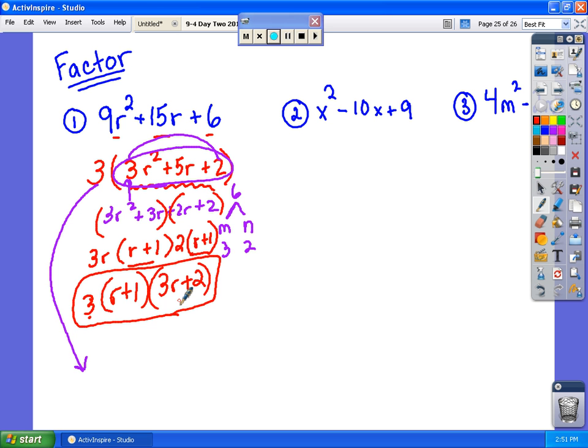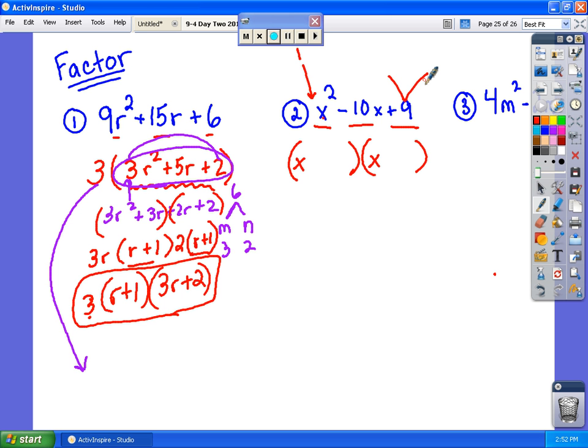That's the factored form. Number 2, no greatest common factor. I notice it's a special trinomial. And even better, the number in front of the x squared is a 1, because there's nothing there, so you consider it to be a 1. Well, I don't have to go through all of these steps. I can just factor it into my 2 binomials. The variable in the front to get x squared is x times x, and I'm looking for my factors of 9 that add to negative 10.